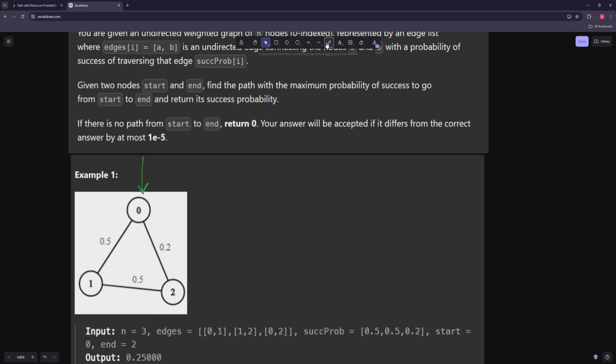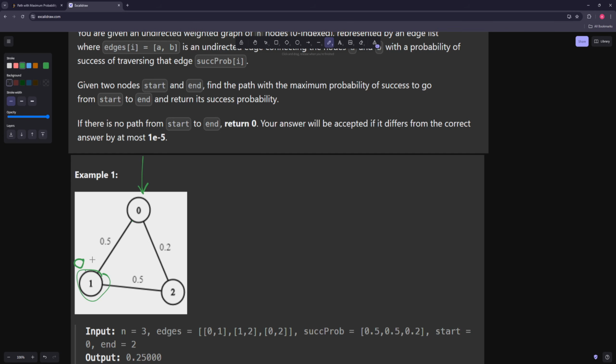So if we have a choice, let's say from here to go here and here, we're going to traverse the one with highest probability first. So what it's going to look like is we start here, then we're going to come over here. And then basically we have two options. We can either go here, and we're going to have the probability stored to get here, right?